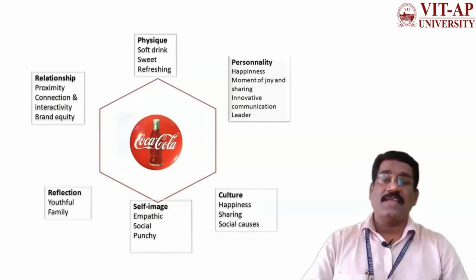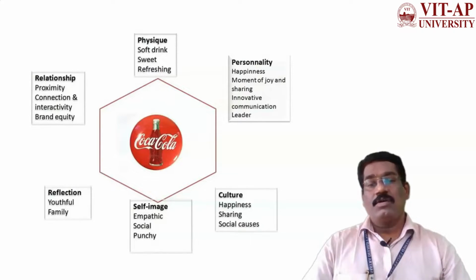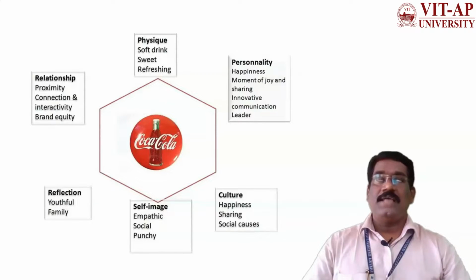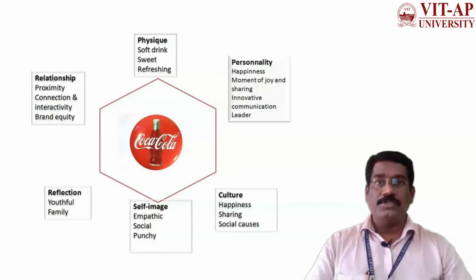So let's take an example of Coca-Cola. When you look at the product called Coca-Cola, a carbonated drink, a cola drink, as a brand, the consumers will try to, in terms of physics, soft drink, it is sweet and it is refreshing. So these are the attributes that get into the minds of the consumers.